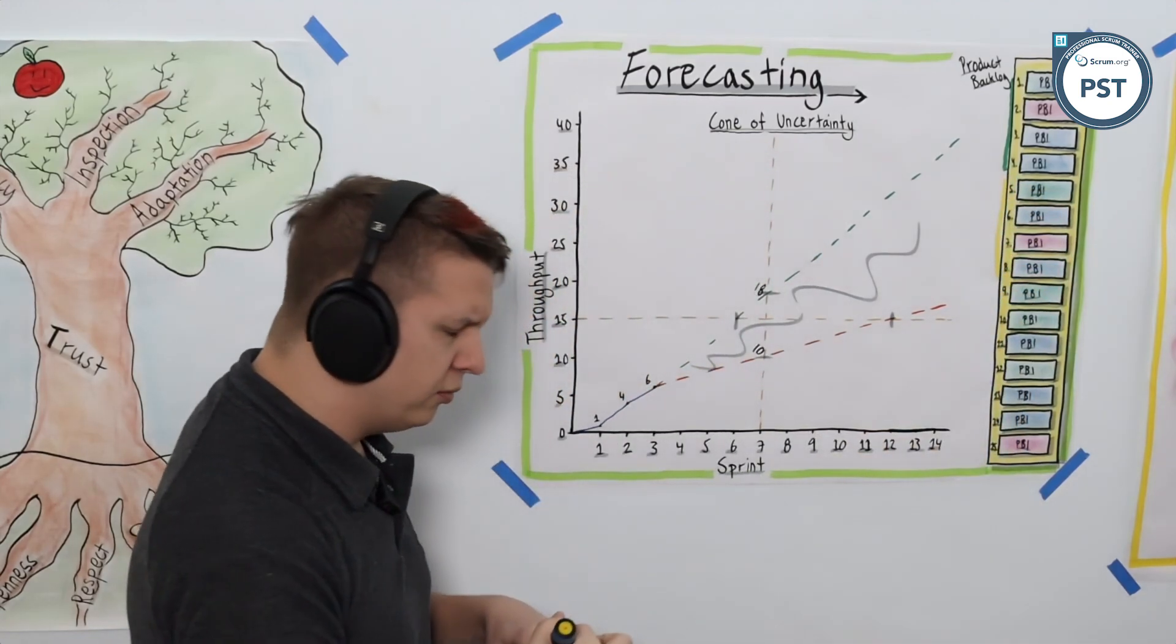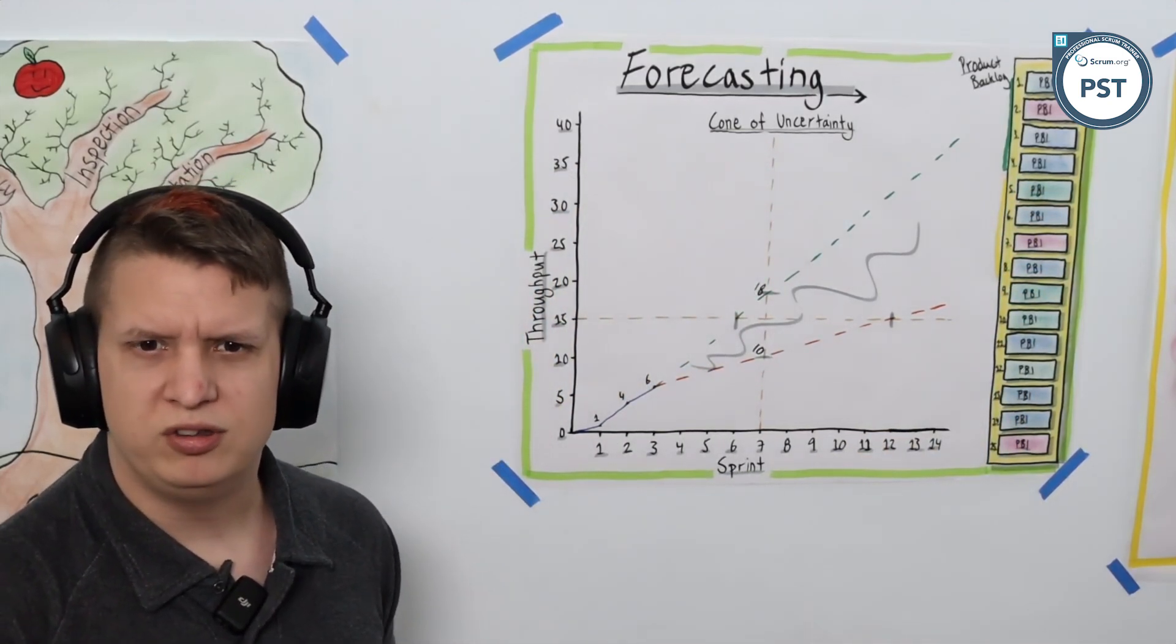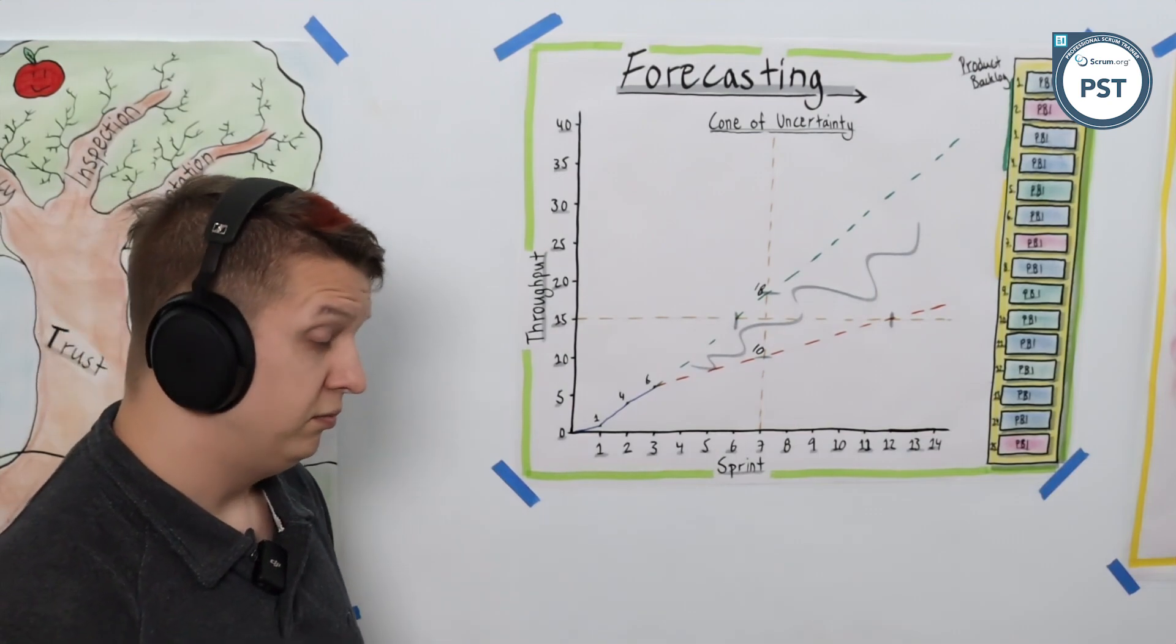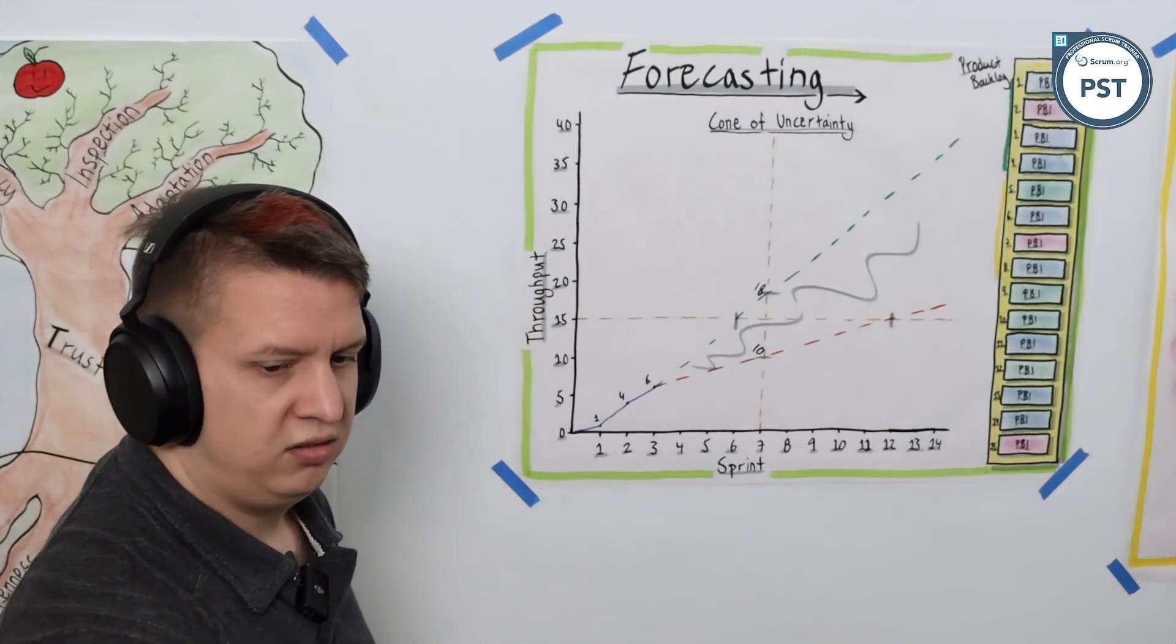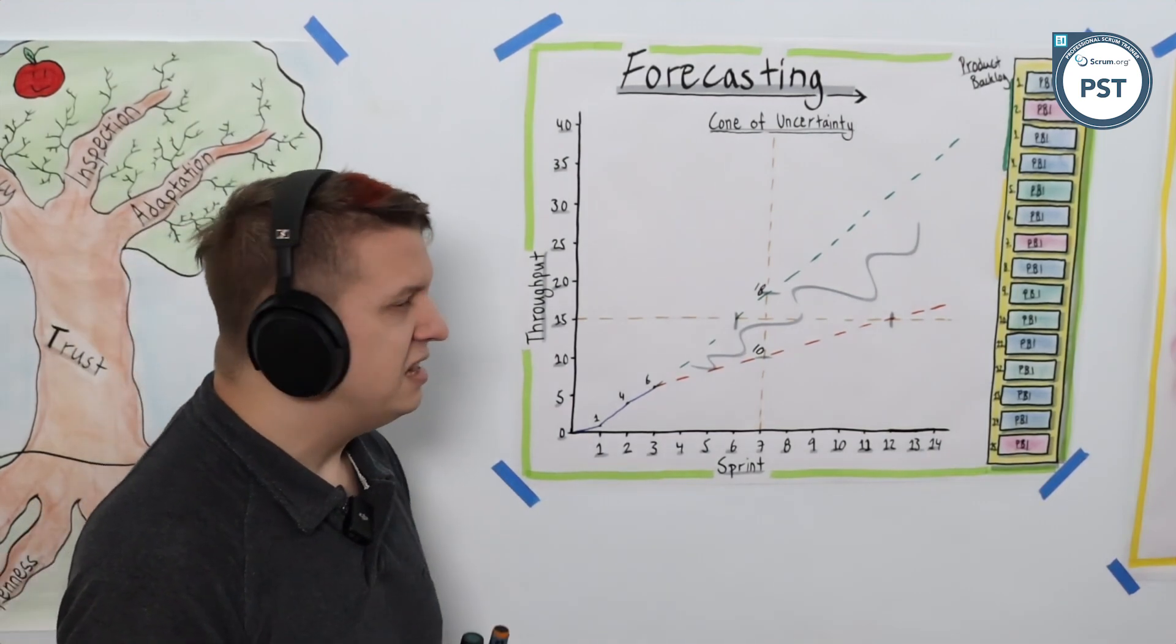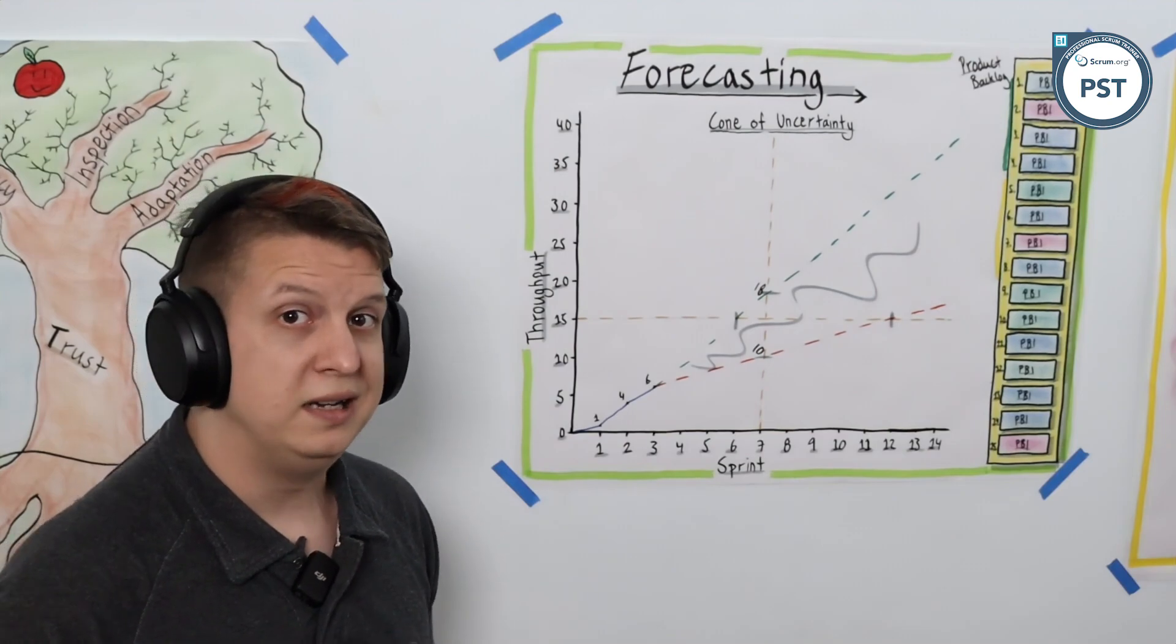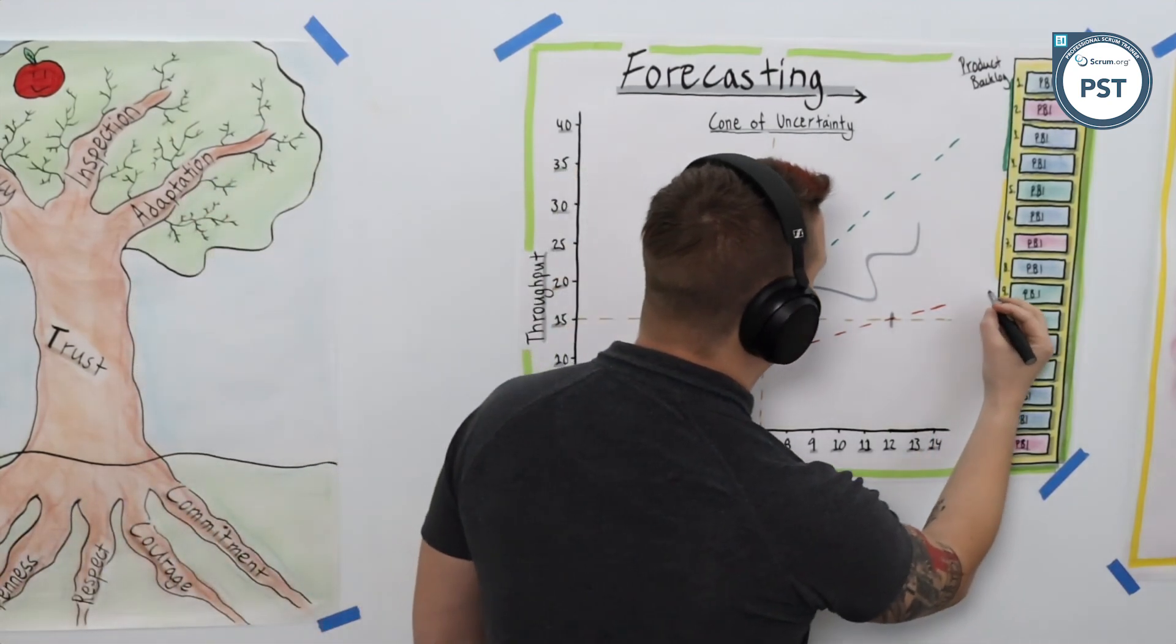We could make some rough plans for this, but we shouldn't really be promising anything on that. We can hope for the best kind of thing. And then we get into the next zone, which is, well, in the best case scenario these four might get done, but it's looking very unlikely.